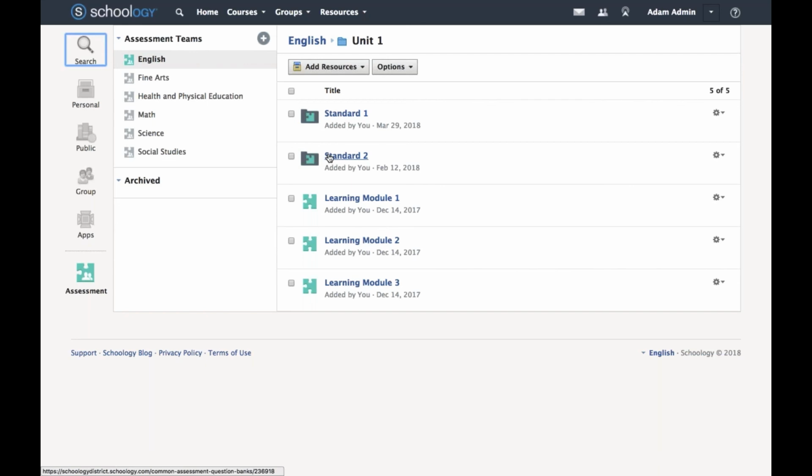Well, I think the question was basically, can questions be moved between question banks in different courses? So what we need to clarify here is that these folders are basically content area folders. They live under the resources area in Schoology. And if you have AMP enabled and you're part of an assessment team, you'll see that at the bottom of resources. So it's actually not tied to courses at all.